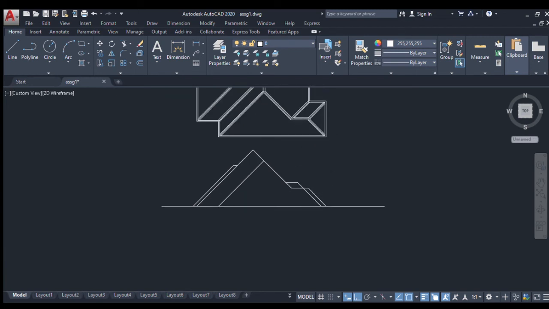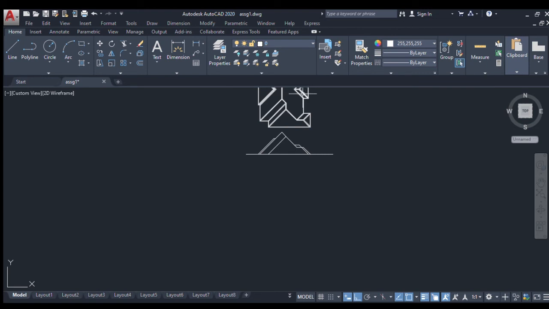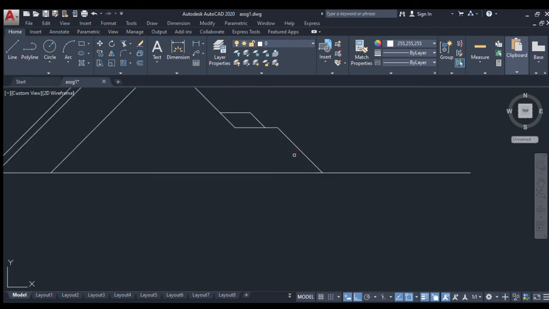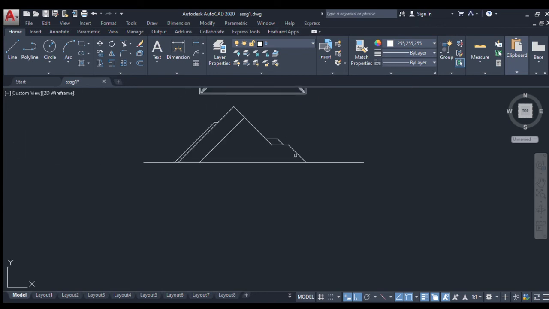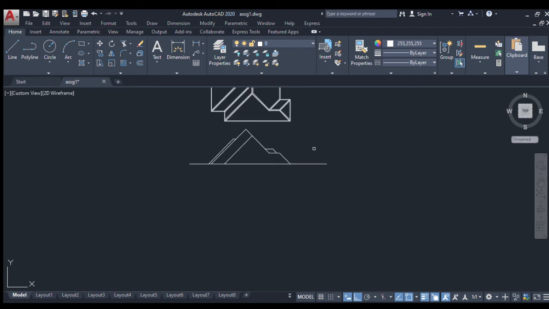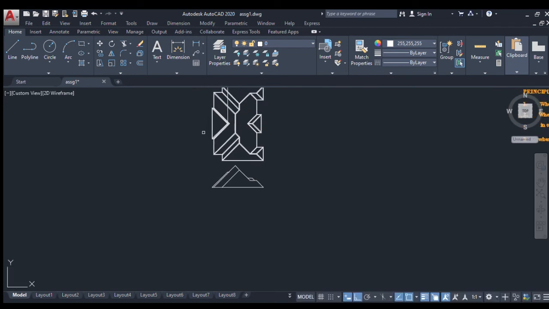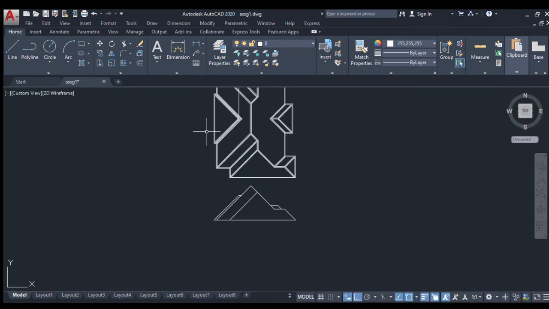So this one will not be seen because this one covers that, so we are only seeing from here to this place. So I'm going to trim this one off. So this will be trimmed off. Then I'm trimming this off too, and then we trim this off too.